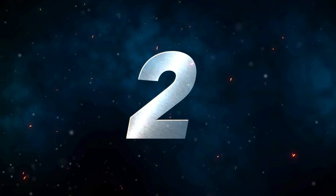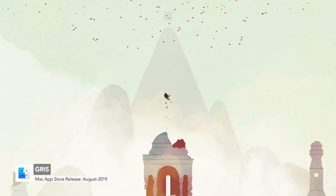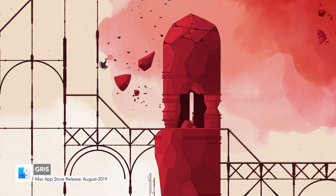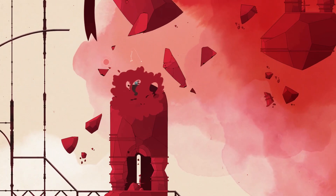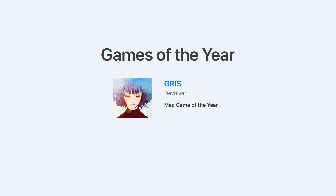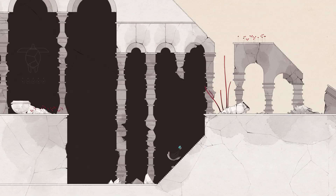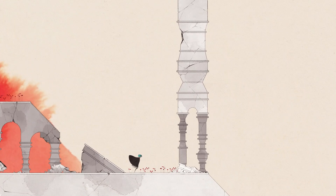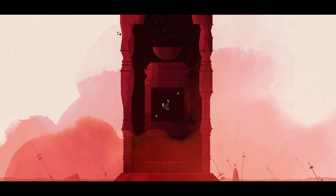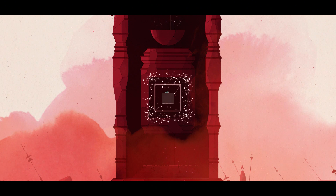Number two, we have Grizz. This game was originally released on Steam back in December 2018, however in August 2019 it was ported to the Mac App Store. Apple recently awarded the developer, Nomada Studio, the Mac App Store Game of the Year. It's an atmospheric platformer that shows a young girl dealing with a painful experience in her life, escaping from reality — she gets lost in her own mind. Her dress is also a representation of her sorrow, and it will grant her new abilities as you explore, helping you navigate around with more ease.